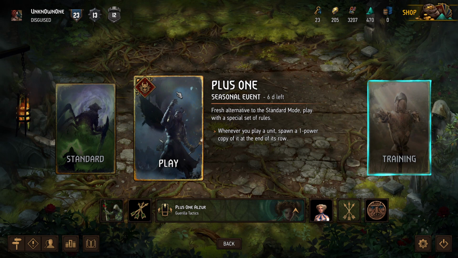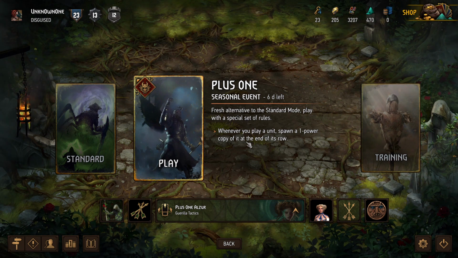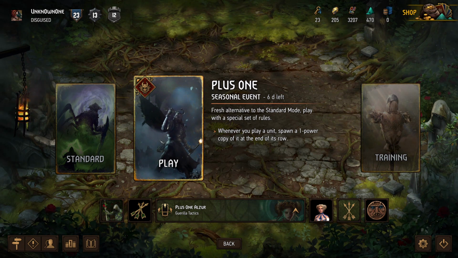Hello everybody and welcome! In this video, we'll be playing the plus one seasonal event. In this mode, whenever a unit is played, we spawn an additional plus one power copy of that unit at the end of the row.